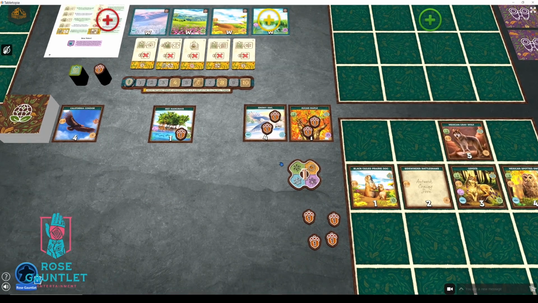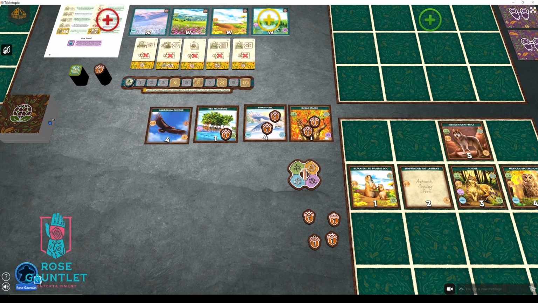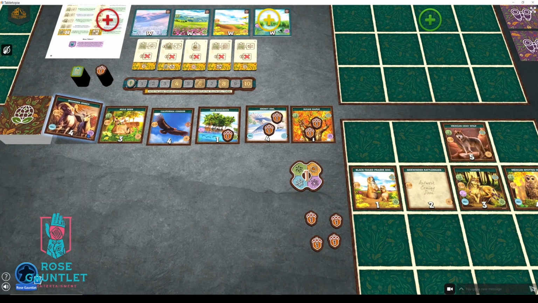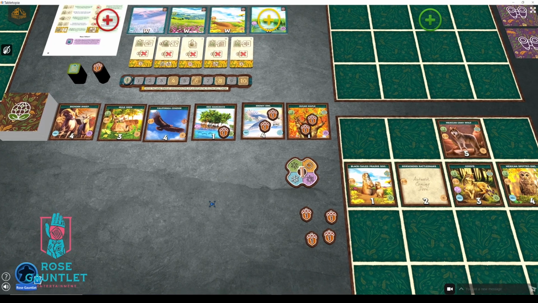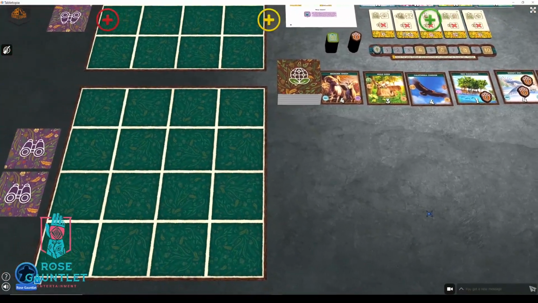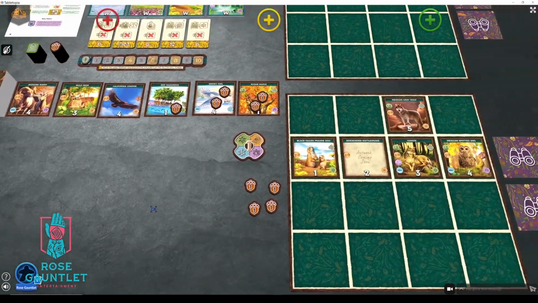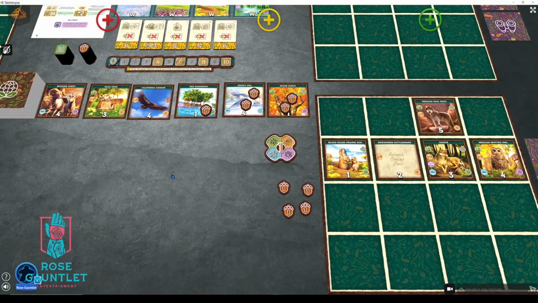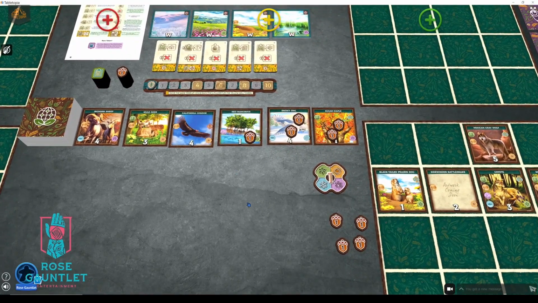So whenever I select a card from the field, all of these cards will drift down and will be replaced at the end of my turn by a new card. So now we have the field refilled, and then we go on to the next player's turn. Just so you know, there will always be at least 6 cards for you to select throughout each of your turns when you're selecting that action. However, the skills might provide you with more options as well.